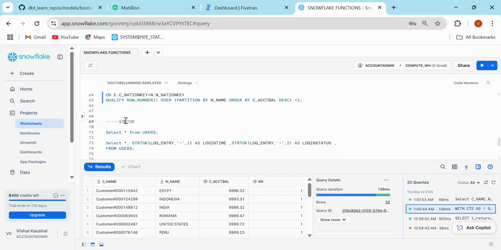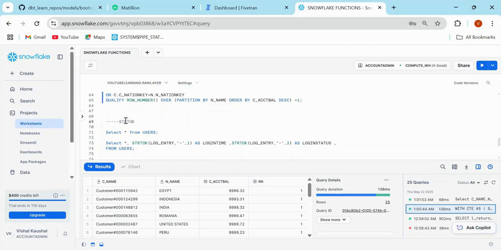When I was working with SQL Server back in 2016-17, I used to do all this with the help of substring and charindex. Just imagine you are given a full name, which has a first name, middle name, and last name, and your teammate or your interviewer asks, hey, can you please convert this full name into first name, middle name, and last name?